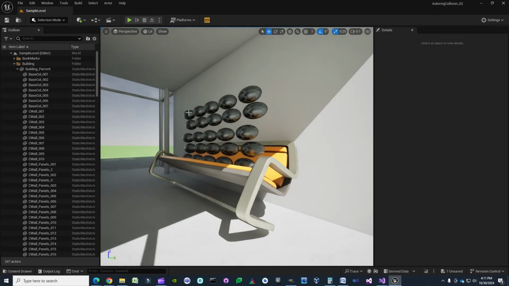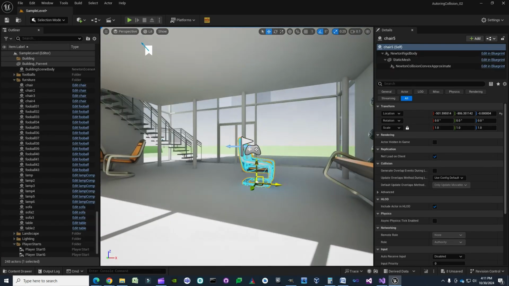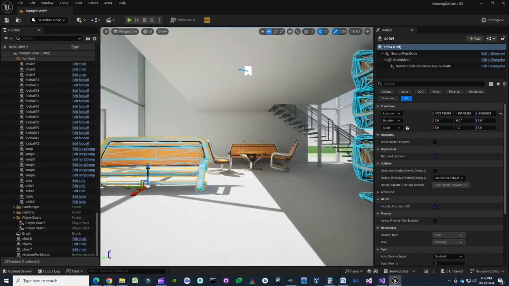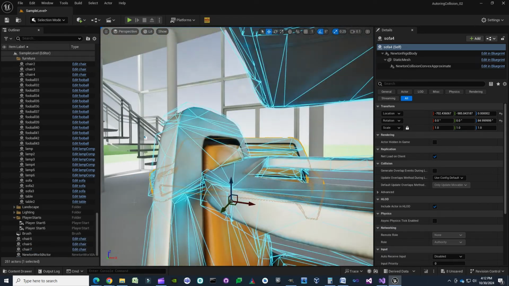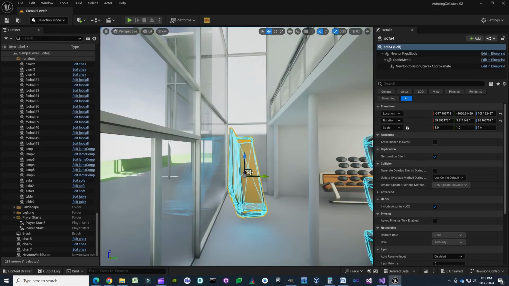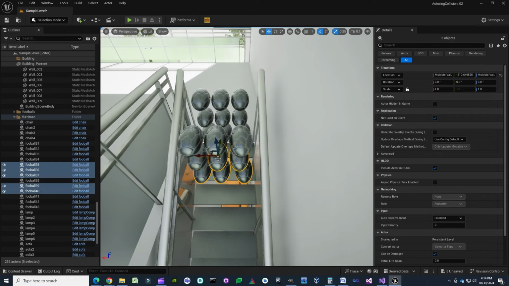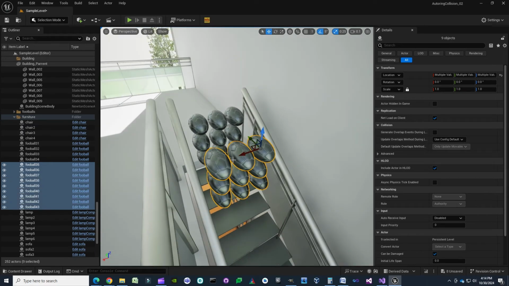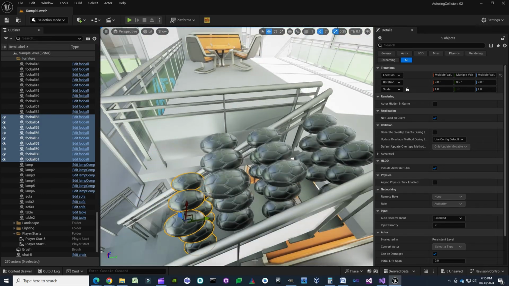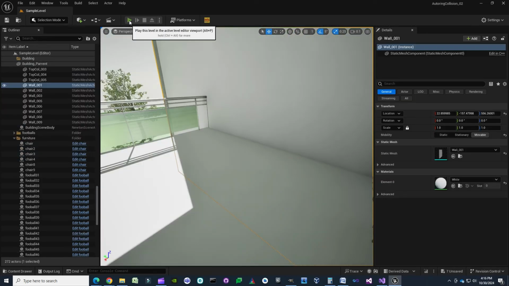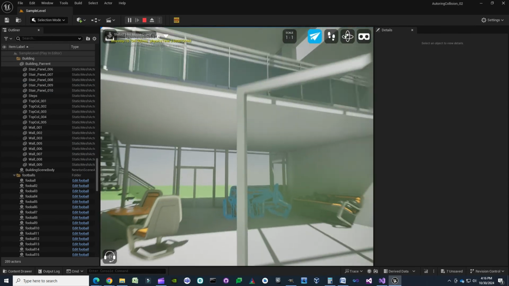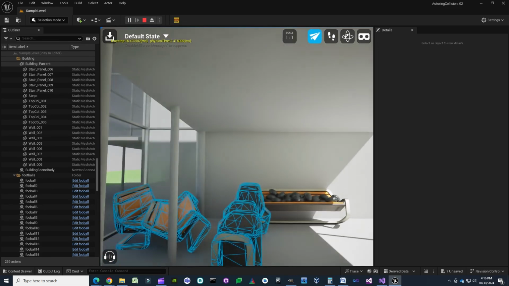Once we complete our prop library, we can start populating the final level. Here, we'll use an architectural level, providing a complex environment to test our prop behaviors. Placing props in a level is an interactive process. We place one or more blueprints, and we run the level, and we repeat the process until we get the desired results.